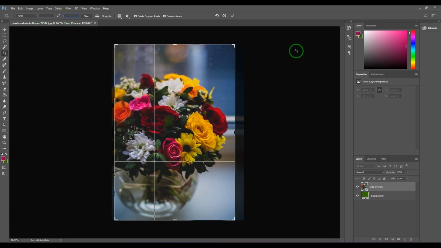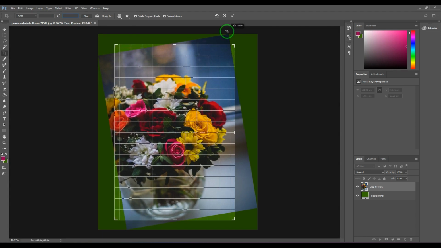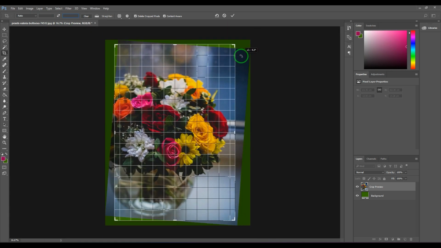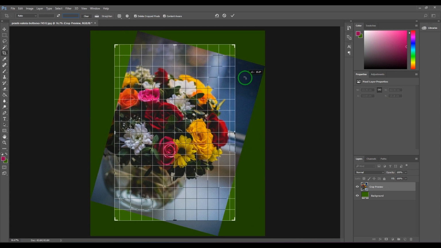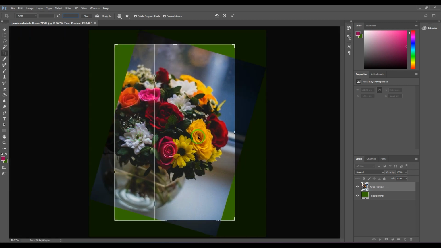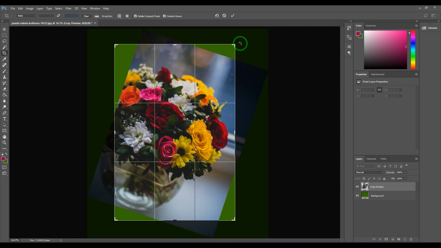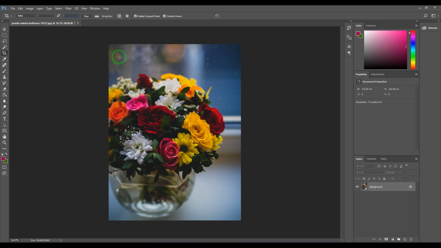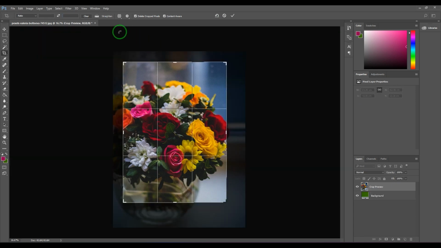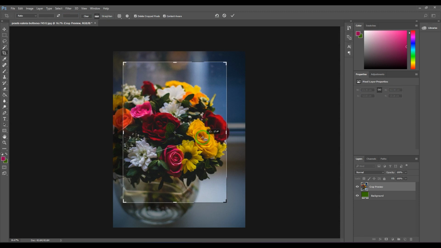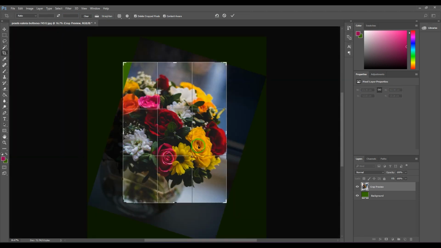You have this rotation tool which can be used. Let's say I want to rotate this picture to keep these two flowers in a straight line. I need to rotate like that. Alternatively you can use this straighten tool, and then you can select two points, and those two points become straight.